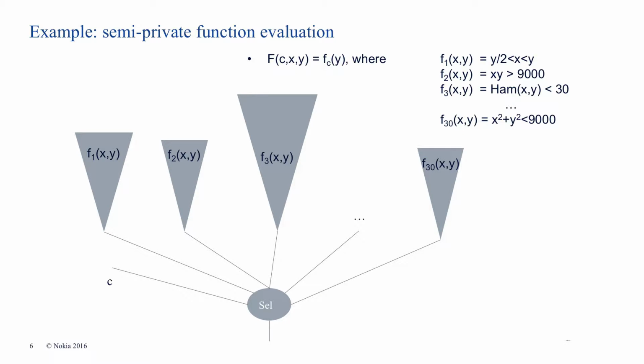in particular in the private database scenario that we were doing. Okay, so let's say I'm the circuit generator, I'm thinking of garbled circuit. If I'm the circuit generator and I'm giving you this function to evaluate, this is the circuit that you're going to see. Right? Okay, so the circuit basically is going to be 30 of this kind of circuits, and then a selection subcircuit. Right, and what you have to do, you have to evaluate all of them, and then you have to choose the output that you really are going to be using.